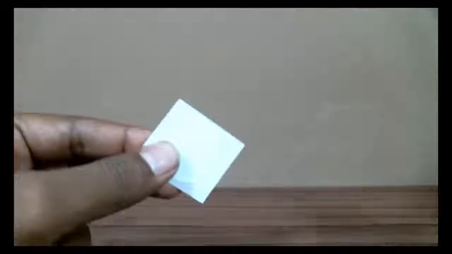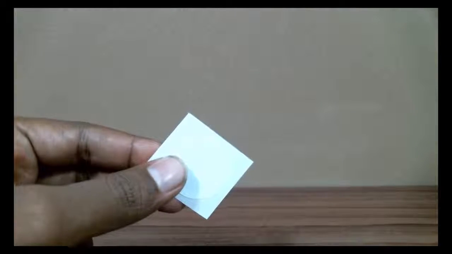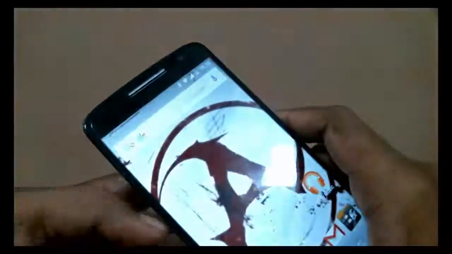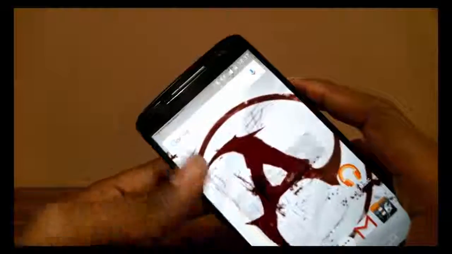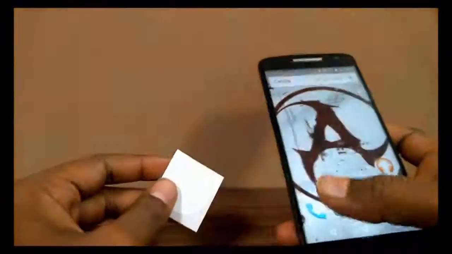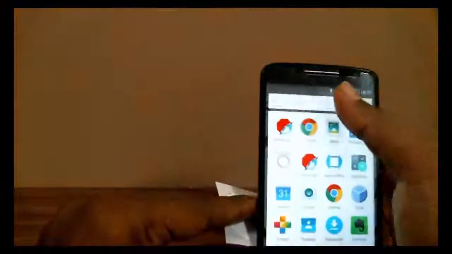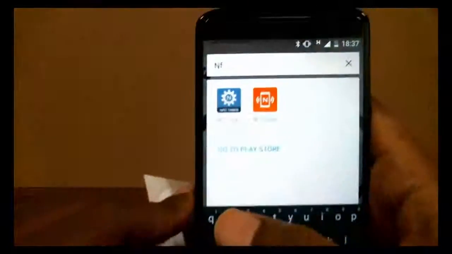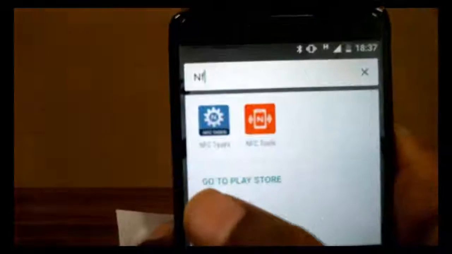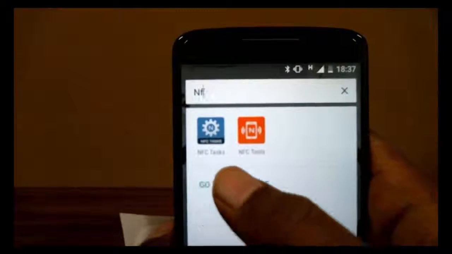That's all. And for it to work, all you need is your NFC enabled mobile phone and you just tap it. This is my Moto X. Here you can see this NFC tag is empty, and this one is the programmed NFC tag. Once I tap, you can see some actions happen, the Wi-Fi toggle and so on. How has it been done? We require two simple applications. One is for programming the NFC tag, and one is NFC Task, which executes the tasks once we touch the mobile to that NFC tag.